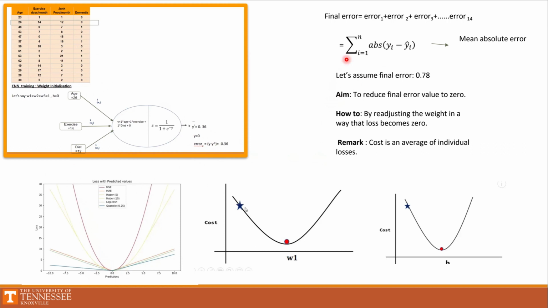Now, how are we updating the weights? So you see, this is a cost function. I told you that the average of the loss function is the cost function, it's the same thing. So the loss is plotted against your weights like this. That means your loss is so high if you plot it, right? And this is also following this shape.